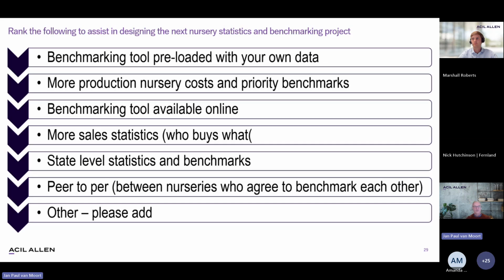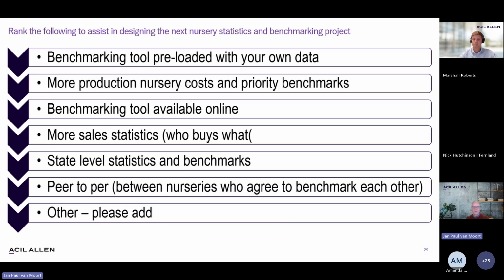Obviously, we're only scratching the surface of the industry in terms of the various costs that production nurseries have, or the various priorities people are chasing. So we could focus on expanding the number of cost items and priorities that we explore in the survey every year. Another suggestion has been that we create an online portal where people can just log into the tool, which could be designed as a bit of software that integrates with the software that you use in your business.